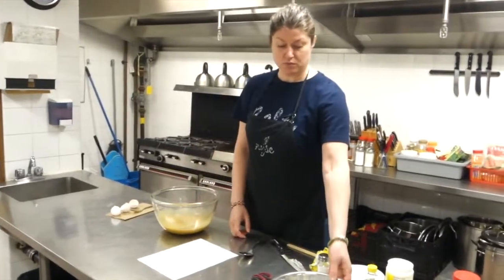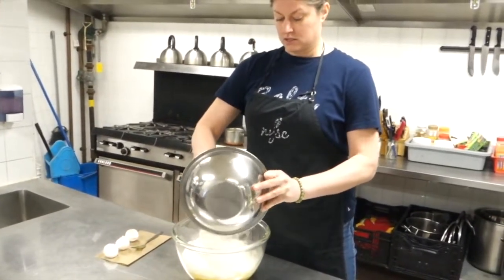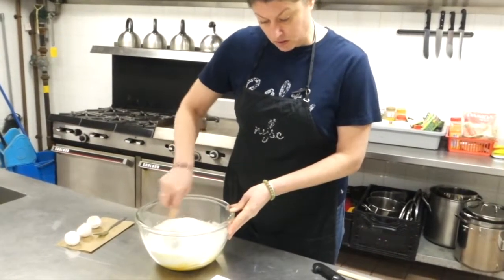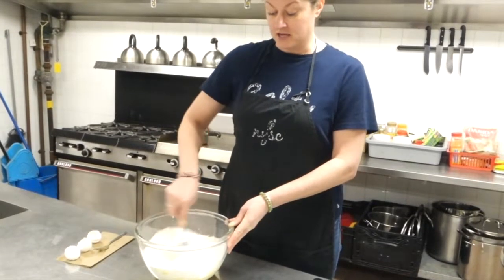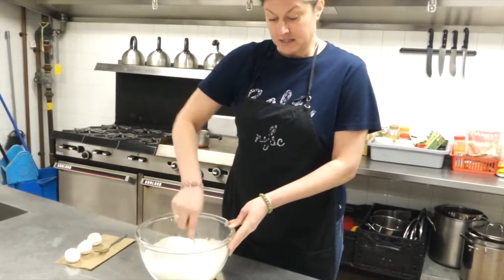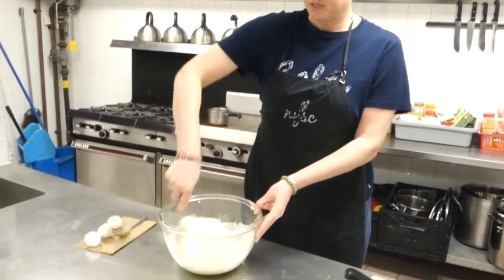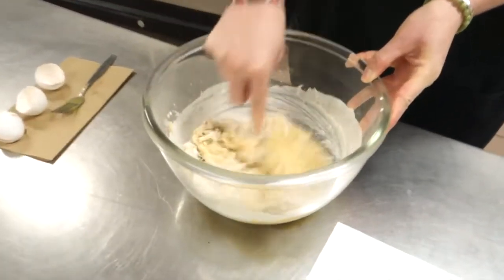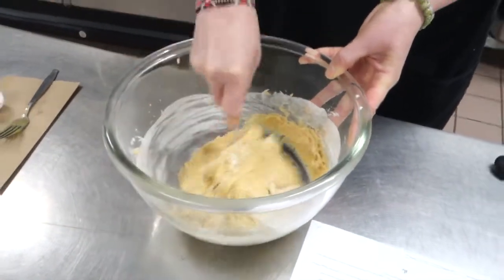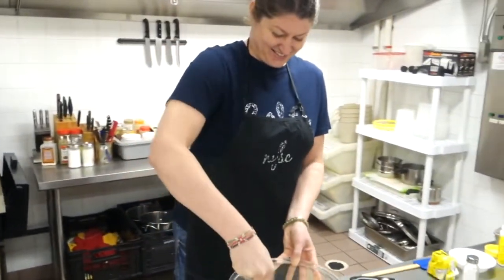Okay, so now we are ready to put in our dry ingredients into the wet mixture, like so, and just want to double check something. After this is well mixed together, then you have the option to add in 1 cup of walnuts or pecans, and they should be chopped. We're not going to do that. We're just doing the basic butterscotch blondie. So we're getting there. Right about now is when my arm starts to cramp. Oh, but it smells good.